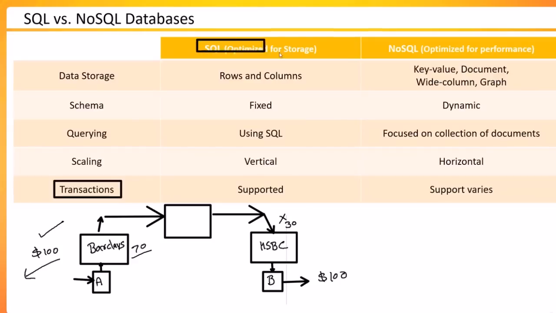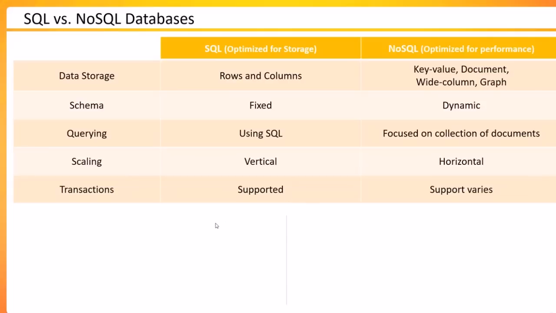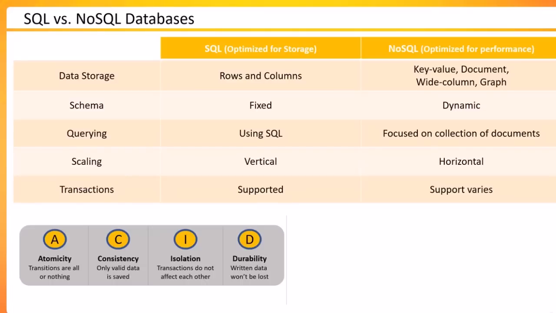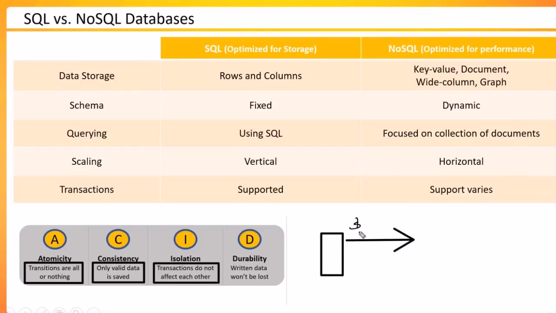Whereas, in SQL databases, we expect that transactions would be happening, and they use a very specific term to explain transactions, that is called ACID support. That is atomicity, consistency, isolation, and durability. That is the beauty of SQL databases, that every transaction happens either all or nothing. Only valid data is saved. If there is inconsistency, it won't be tolerated, it won't be saved. Transactions do not affect each other. So from my account, if I initiated one transaction of transferring $100 and another transaction was to receive $10, they are both treated separately, and you would have durability, which means written data won't be lost. This is what we refer to as ACID compliance.